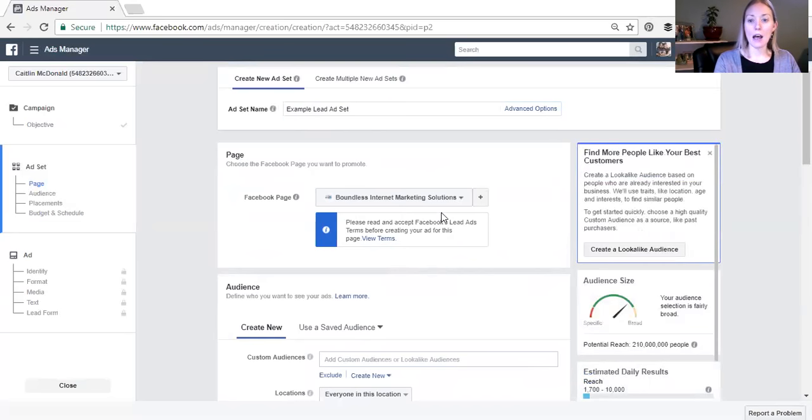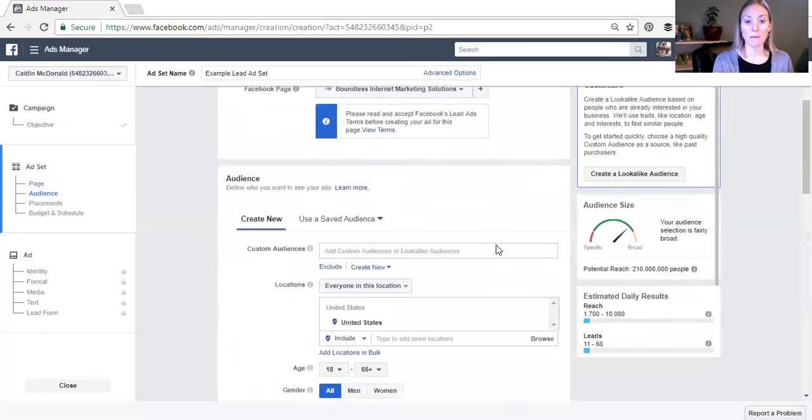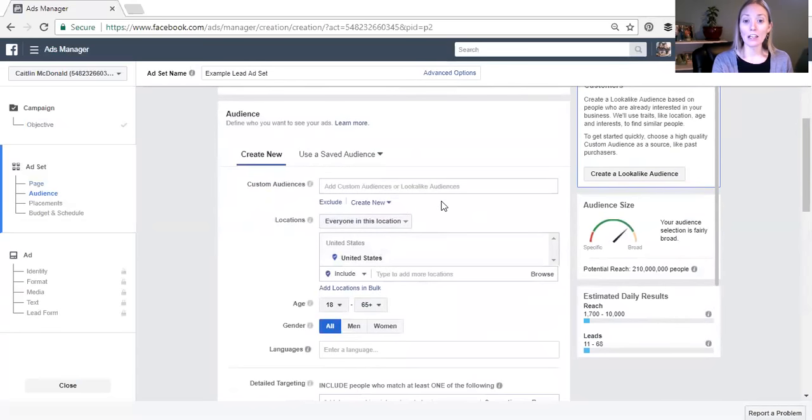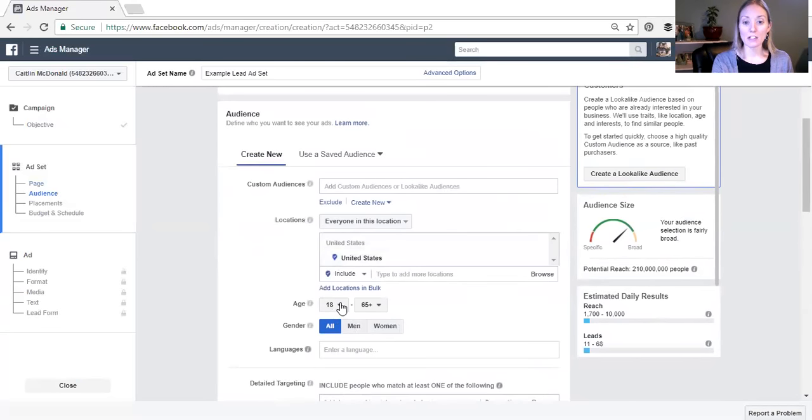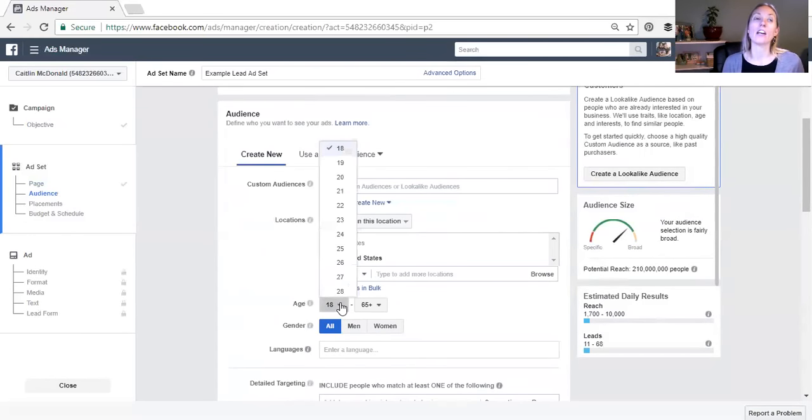Lead ad set. Then you select the page that this is going to be referring back to. I'll just keep it like that. And I'm going to create a new audience in this case. So let's see. I want this ad to be as though I am a business consultant who is specifically working for mompreneurs and wants to help them remain more productive.